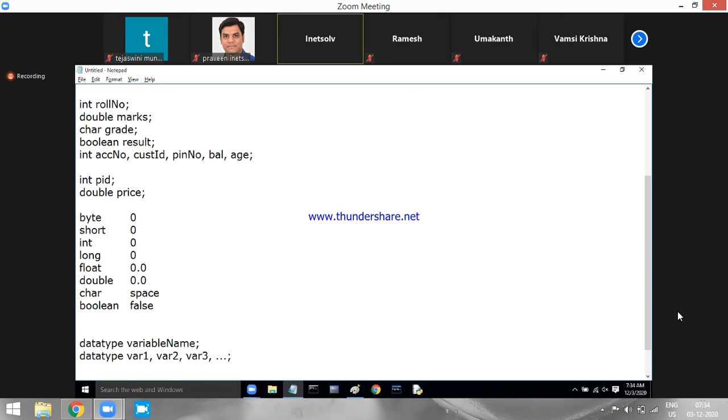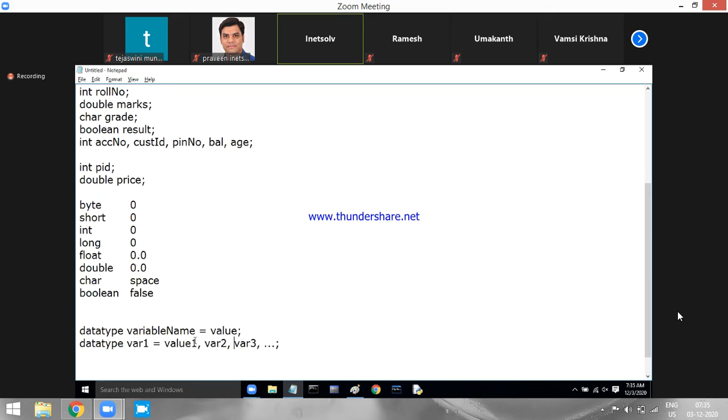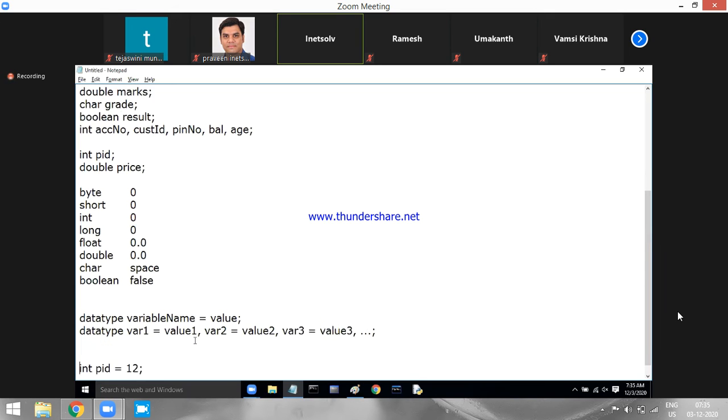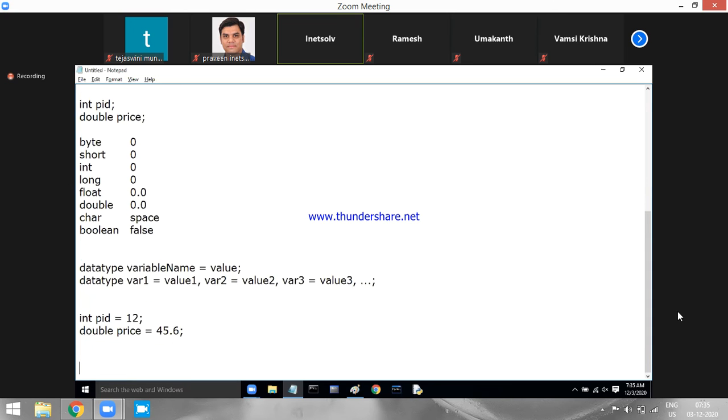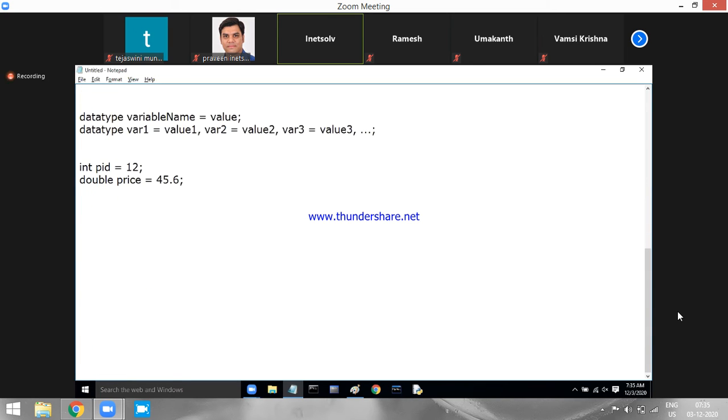So where you declare only, there only variable name is equal to some value. Variable 1 is equal to some value. Every variable you can provide a value, and this is called initialization. You are initializing your variable with your own values. What is initialization, Praveen? Initialization means providing a value to the variable for the first time.